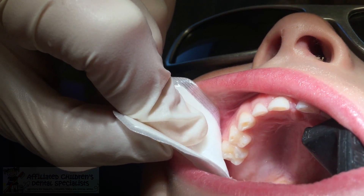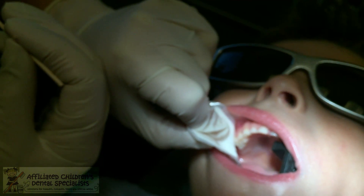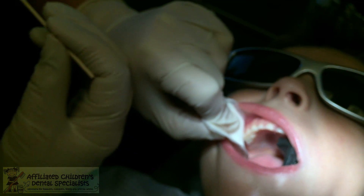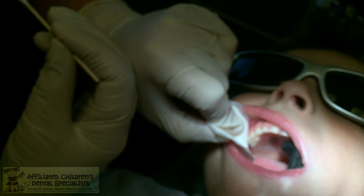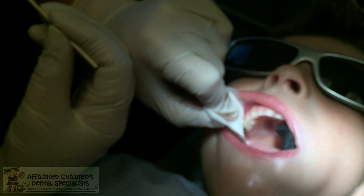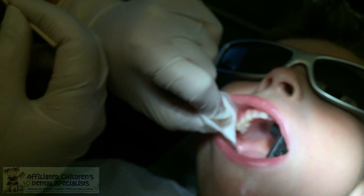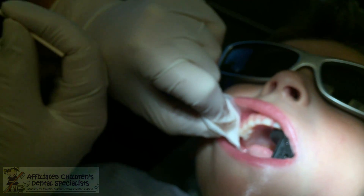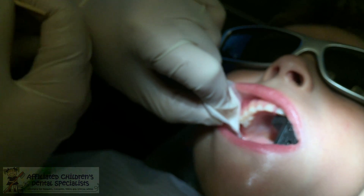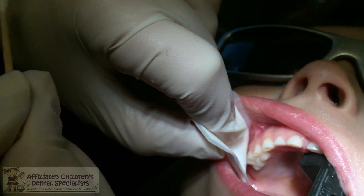When it's in place, we have a two-and-a-half minute timer counting down. And because this is a Same Day Smart, I am not going to place the Fuji Coat over the top because that requires light curing and I don't want to light cure my SDF. Number one, it won't allow deeper penetration of the silver into the dentinal tubules. Number two, I don't want to turn the entire tooth black. With Same Day Smart, this glass ionomer cement will eventually turn gray, so it's important for the child and the parent to understand that's expected and normal — it'll be a pale gray, lighter actually than an amalgam filling. There is a way to prevent that: stage out the SDF at the exam and then place the glass ionomer cement after the caries is already arrested, two to four weeks later — the cement would actually stay white. In this case, I'm going to place a little bit of Vaseline over it just to help seal out the saliva and help the glass ionomer cement reach its ideal setting properties.